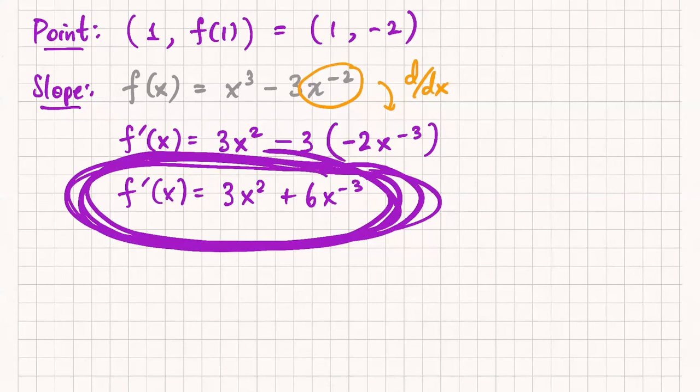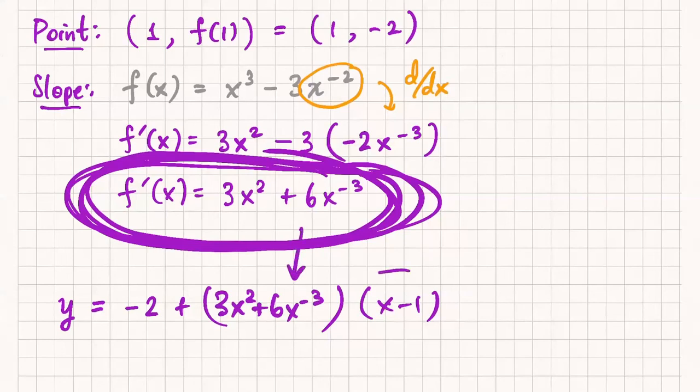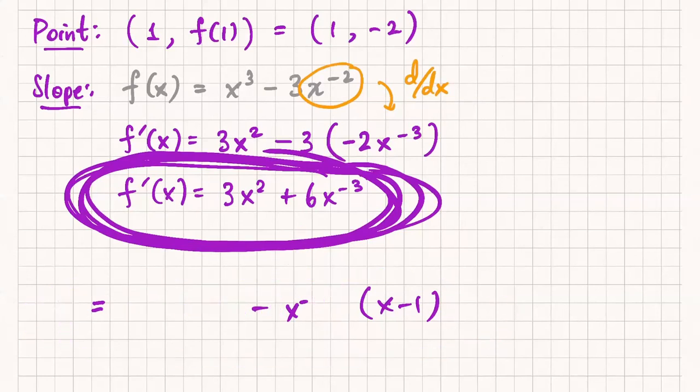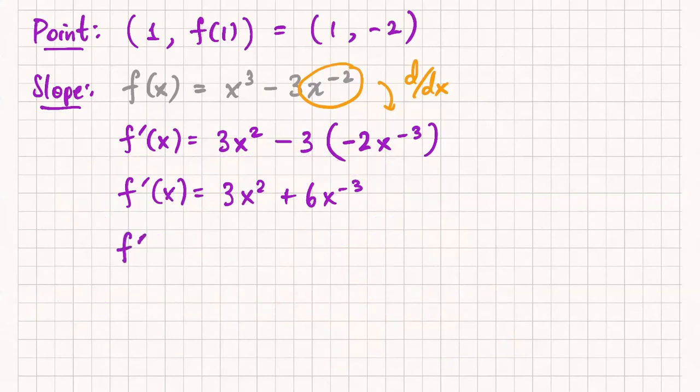So if you want to find the slope of the tangent line at x equals 1, you need to put in x equals 1 first, and then the recipe will tell you that's the slope. So sometimes I'll see students write something like y equals negative 2 plus x minus 1, and they'll put 3x squared plus 6x to the negative 3, and that's wrong. They think derivative is slope, so that's the thing that goes in front of x. But this is not even a line. You're not sticking the whole recipe in the equation of the line. You're sticking one number in the equation of a line, and to get that you plug in x equals 1 into the recipe first. So f prime of 1 is 3 plus 6 equals 9.